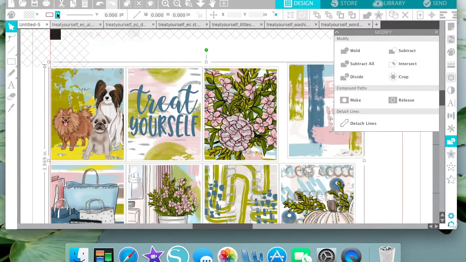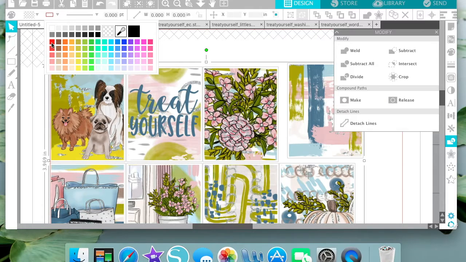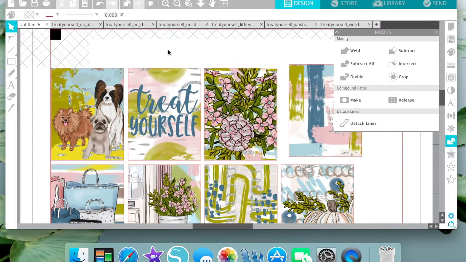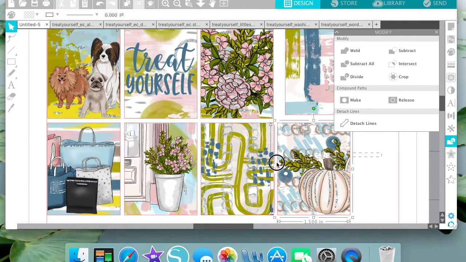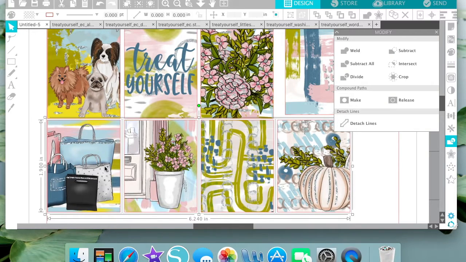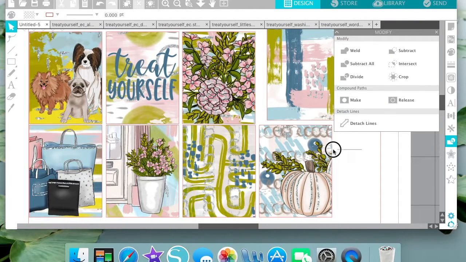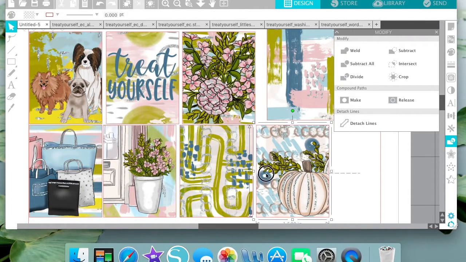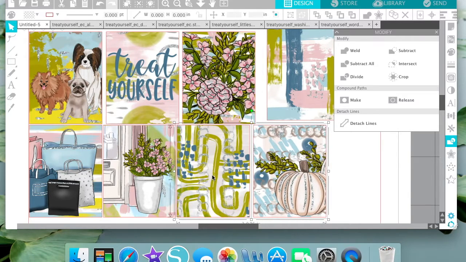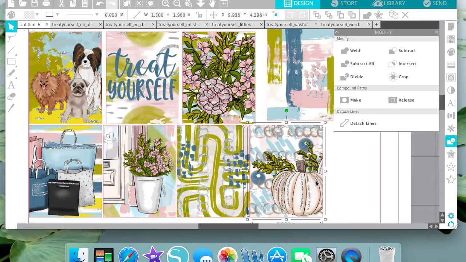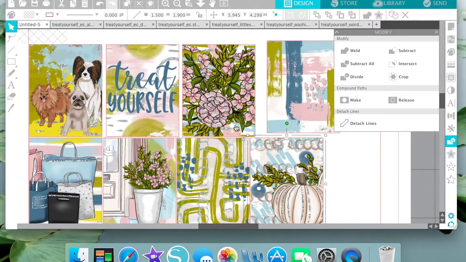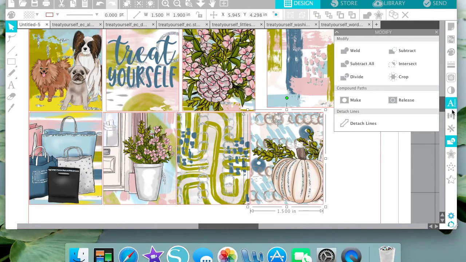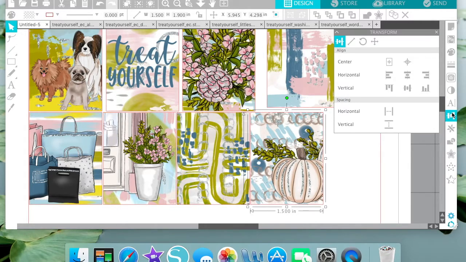What I like to do here is make this outline red. Now when you print and cut, you won't see these red lines at all. I just like to make it red so I can get it really, really close, because I don't want all of the space. You see what I'm saying? I'm going to scooch everything in the best I can. That way I can fit more stickers on my sticker paper, if that makes sense. So I'm just going to go ahead and do that here. Like I said, this is a little bit more time consuming, but I personally don't mind taking the time because it's going to save me ink and paper.